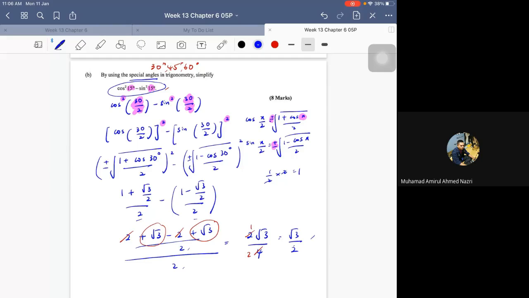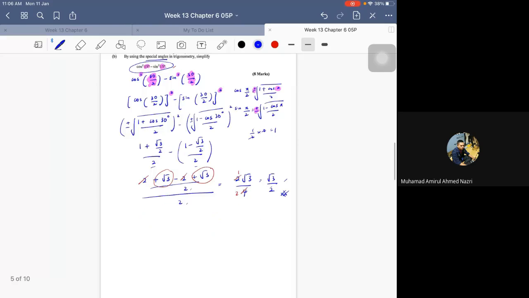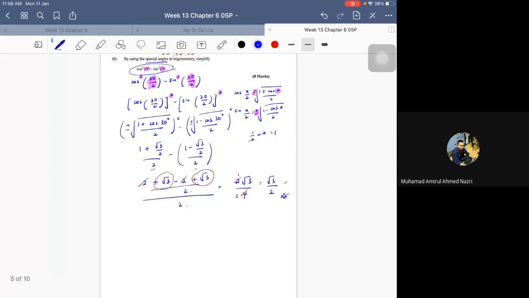Tapi macam saya cakap tadi, ni bukan satu-satunya cara nak simplify ni. Ada lagi cara lain. Boleh juga you pakai sebab ni adalah special angle. So macam mana you nak create, katalah cos square 15 degree tu. So you boleh samakan dia dengan cos square. So ni boleh jadi 45 degree tolak 30. So instead of pakai half angle, you boleh pakai summation of angle juga. So you punya calculation akan lain sikit lah. And you kena tukar, kalau you pakai yang ni, so sin ni nanti you akan tukar dia dalam bentuk cos.